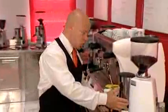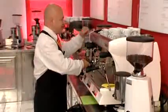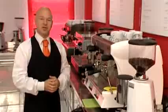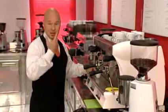Firstly, we haven't cleaned the group handle. We haven't checked if the dose is right or not, or whether the grinding is fine enough, and we end up making an espresso that is technically called under-extracted, i.e. empty, with a temporary foam and none of the features of a great Italian espresso.